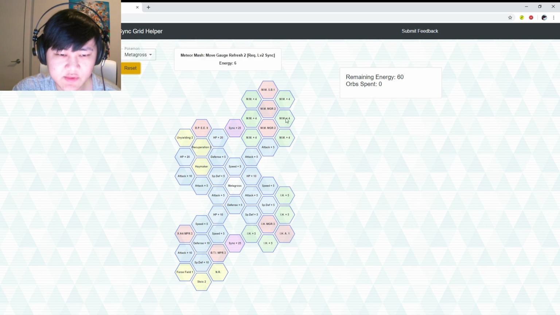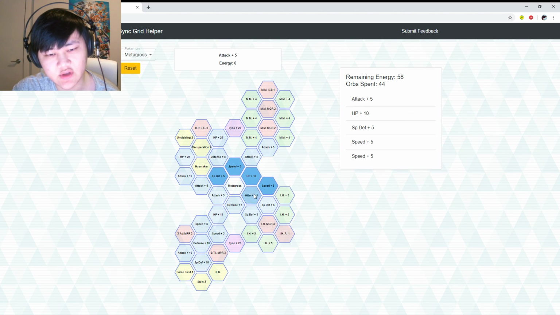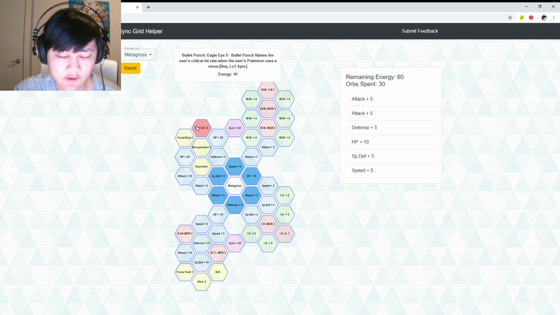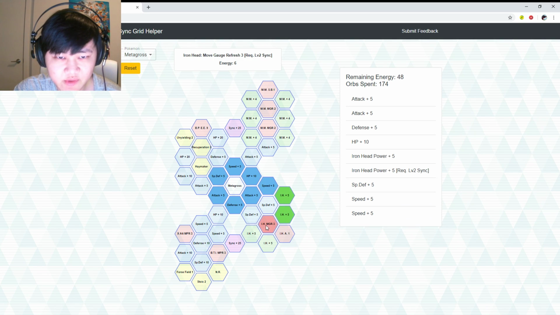So let's move on to only one dupe, which is sync level 2. In a sync level 2 scenario, there's a lot of things that are locked out. The biggest one being Bullet Punch Eagle Eye. You don't have access to Bullet Punch Eagle Eye once you don't have 3 dupes, which is unfortunate. But there are still some ways you could build a set, right? The sync moves are also locked, right? So just go for a more standard Iron Head build, right?